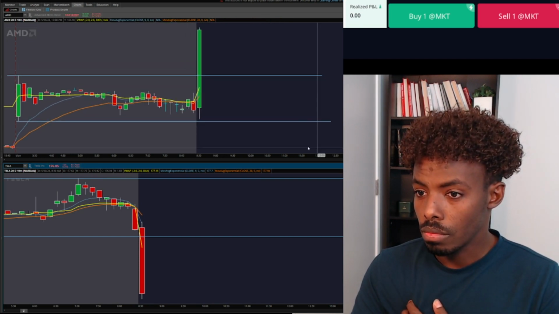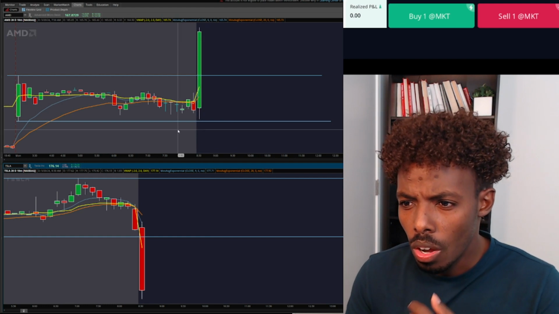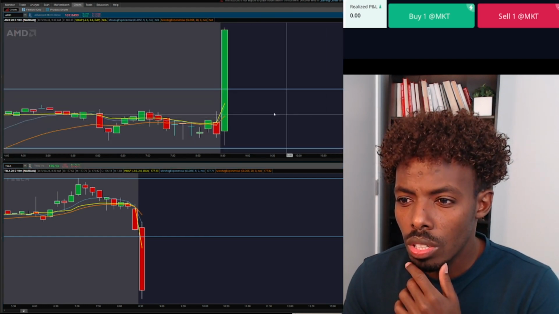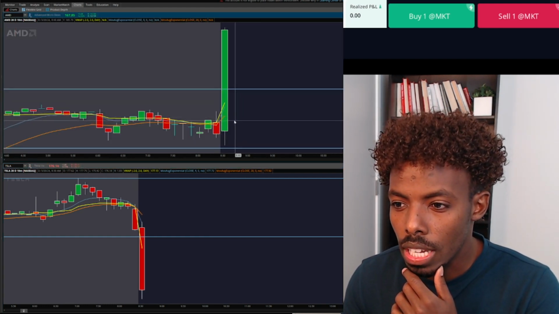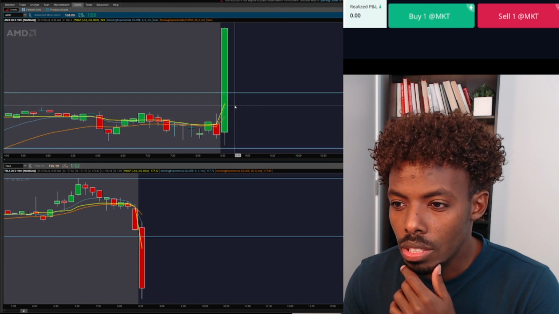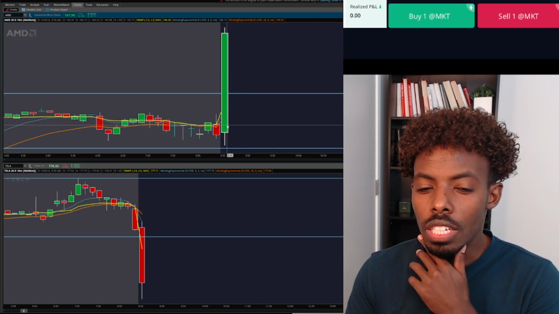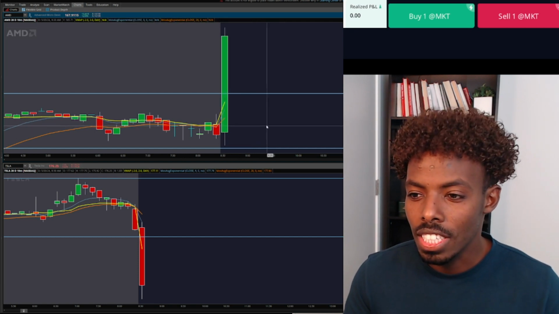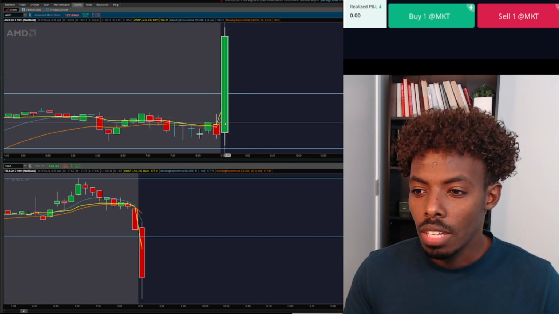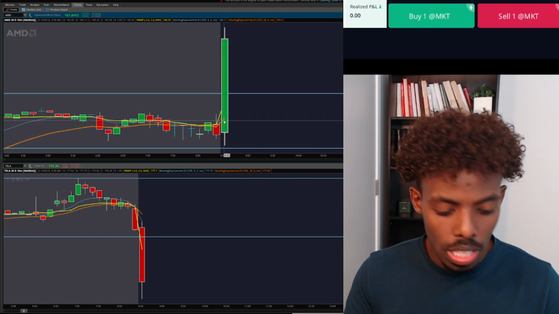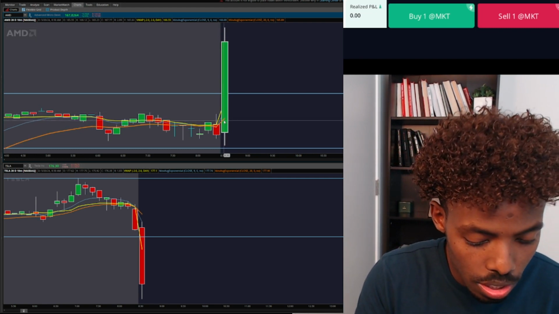All right, here we go. Oh, look at that too. It also did a little bit of reversal. Look at that. Interesting. It is no longer an inverse, guys. The whole thing just got changed. This would be considered, because the VWAP is up here and it's support, just a bullish signal.